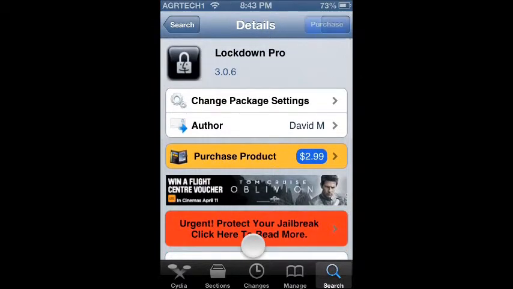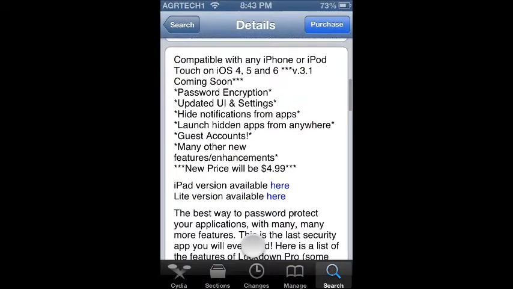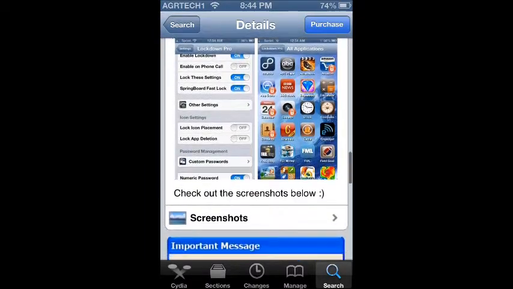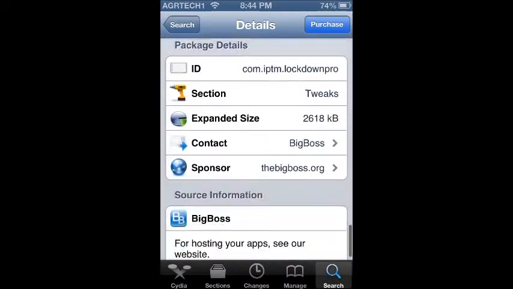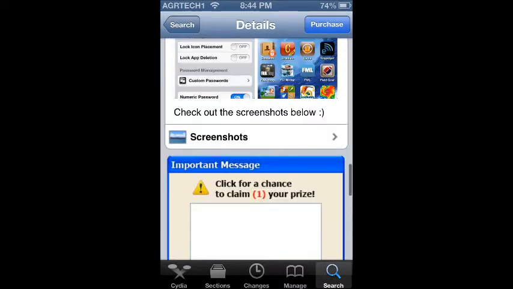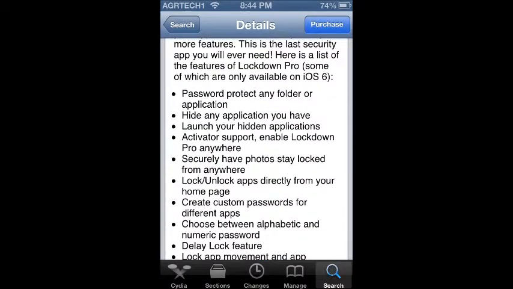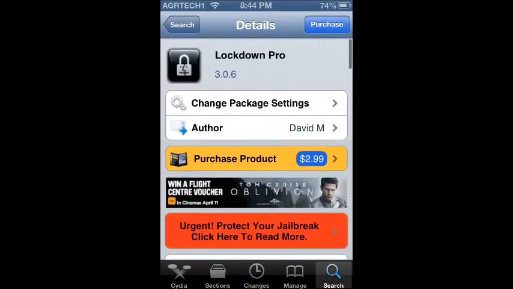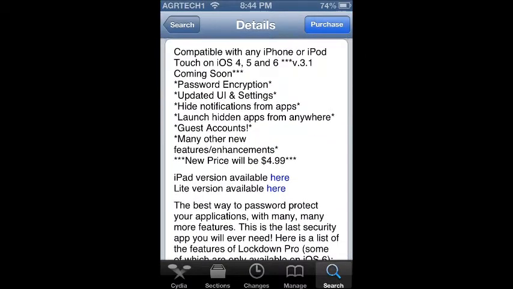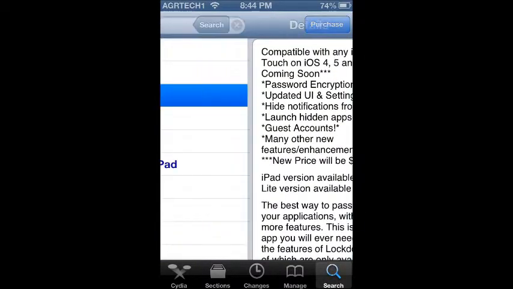So some tweaks may only support the iPhone, while others may only support the iPad or iPod Touch. So be careful with which ones you get, because if you get an old, outdated, incompatible tweak, then your device will probably crash and go into safe mode. Mine did a couple days ago, but I managed to get it out of safe mode. It's actually not that hard to get out of safe mode. But yeah, to avoid any of those problems, just make sure you get tweaks from trusted sources and that are compatible with your device.